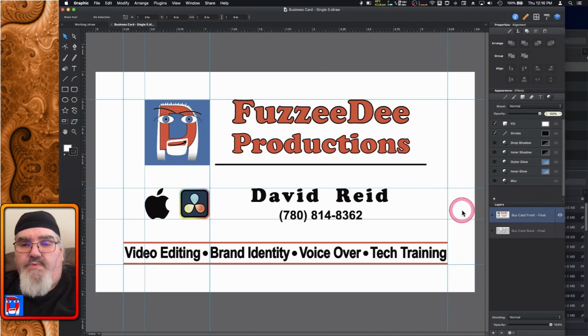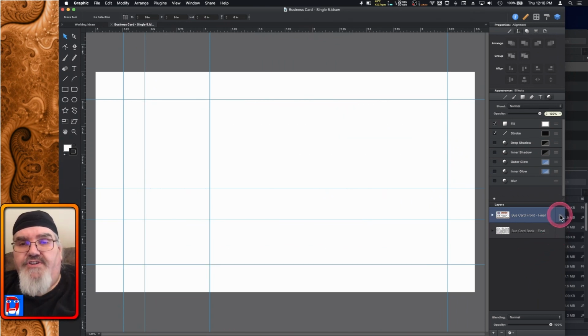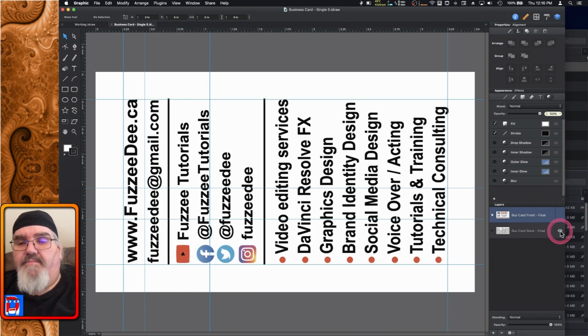So normally when you're working with business cards, if you've got a front and a back, rather than having two separate files, you can put them in one file. So then I can just turn off this entire layer and turn the other one on.